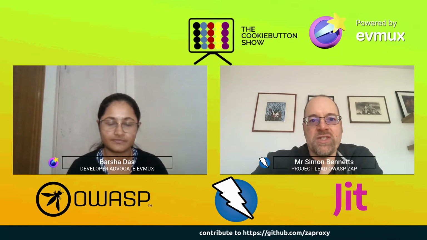But ZAP has to do a lot more, because one of the key things is, how does ZAP know what to test? Well, it has to explore your application. So exploring the application is key. If it can't explore your application, it can't find anything to test. And then how do you do that? Well, there's different ways. Obviously, if you're doing manual testing, you can control your browser and explore the application. But if you're automating it, you can't do that. So we have a couple of spiders. We have a traditional spider, which makes requests, gets the responses back and looks for links and follows them. It's a very standard crawler.